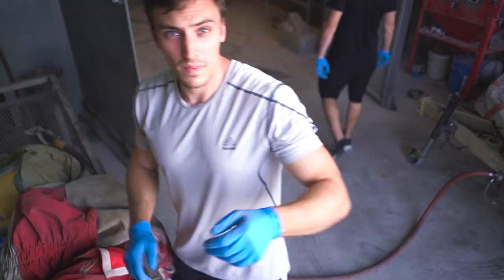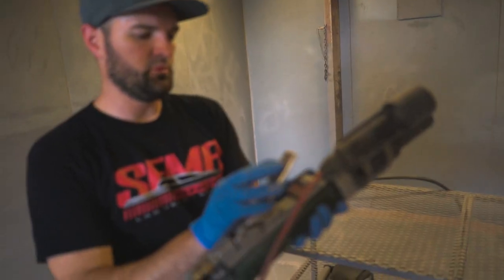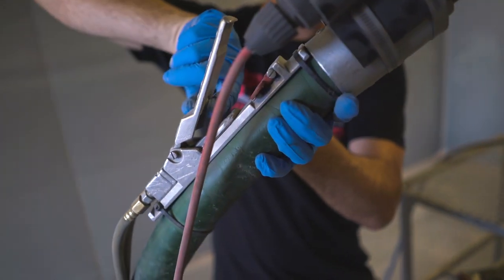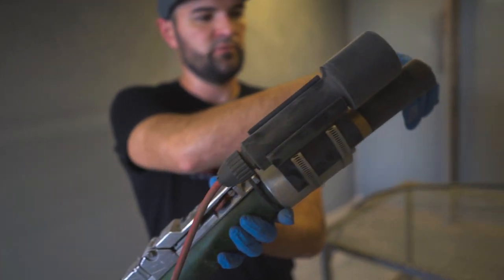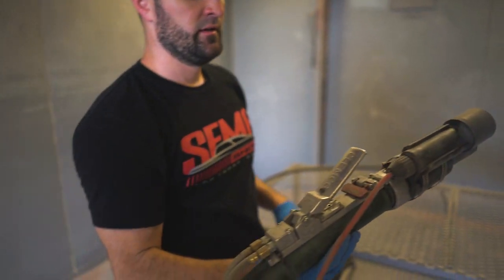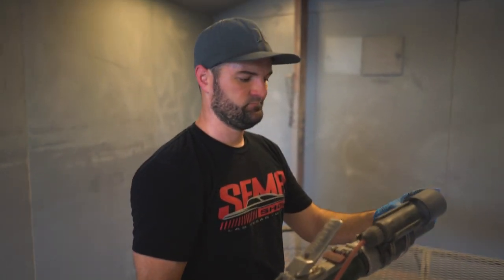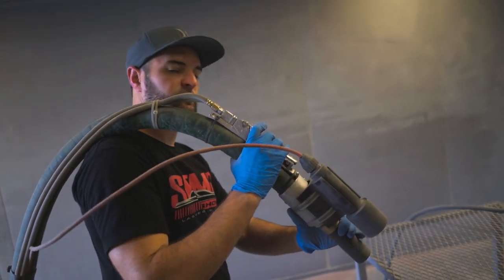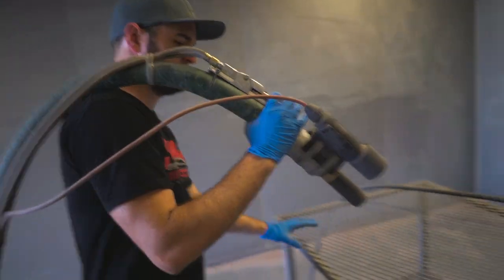That'll do. You pull this trigger to make it go. There's air coming out of there. And when that seal closes, it's going to feed sand and air out of there. And when you let go, it'll take a couple seconds for it to die down. I usually put it over my shoulder. Or just something like that.